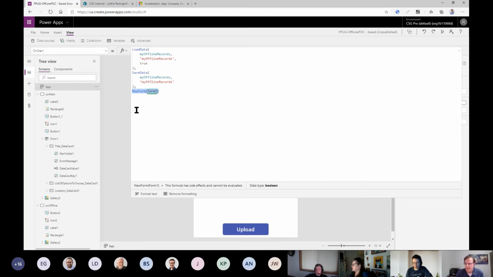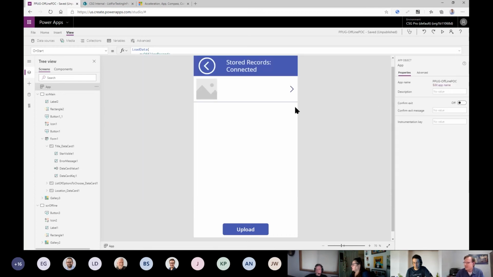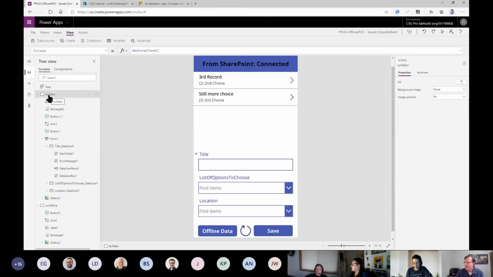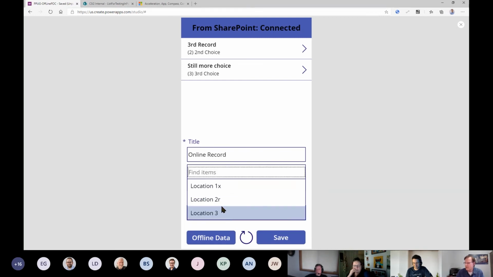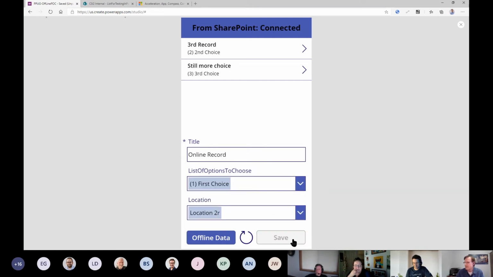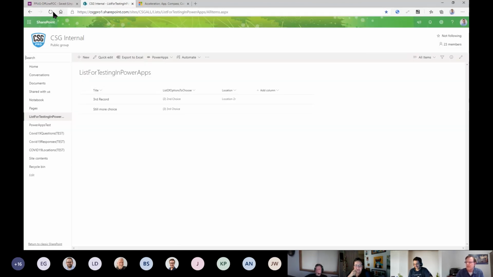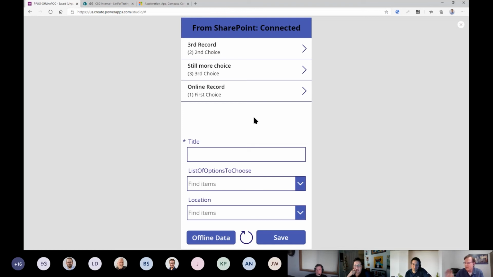That is it for what I programmed in, and as much as I would love to show you how all this works, I'm actually going to do my best. We're just going to click the play button here, and I put a new record on the SharePoint list. I'm going to say online record, and I'm going to cross my fingers that everything works, and I hit the save button here, and there it is. Let's check our SharePoint data source. Then hit that old refresh button here, and there's the online record. So at least as far as we can test this application, this record is working.